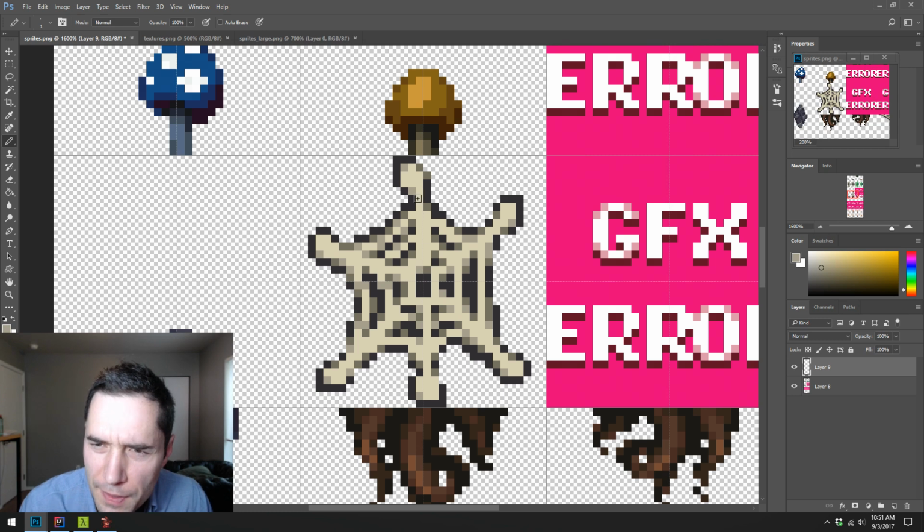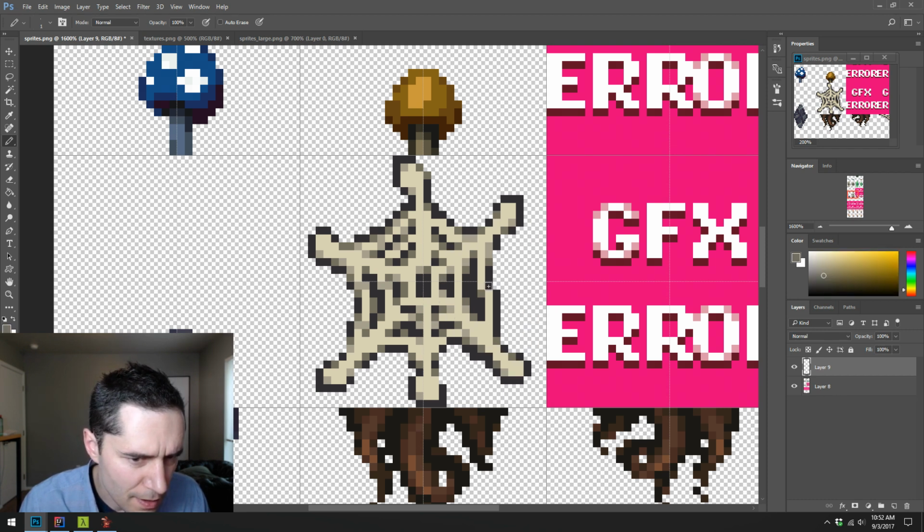So trying to keep an eye on this, the top right small version of it to make sure that things are looking okay-ish. Yeah, I just worry that it's just becoming like a big piece of like pixel garbage right now. Maybe something like that.